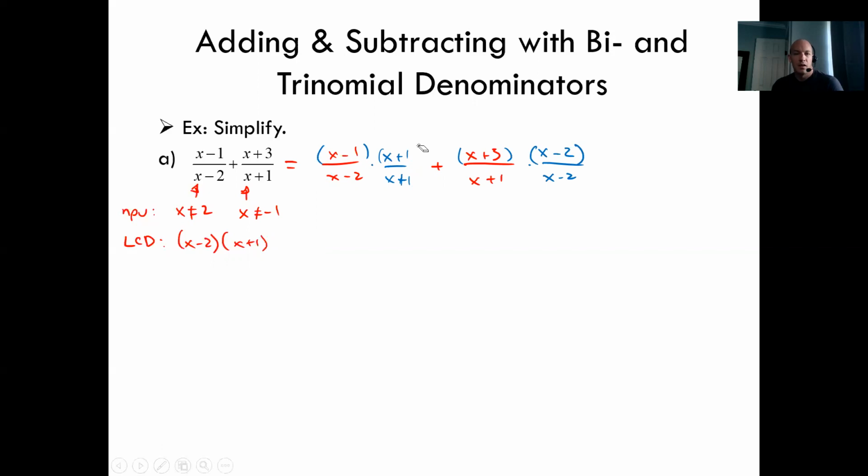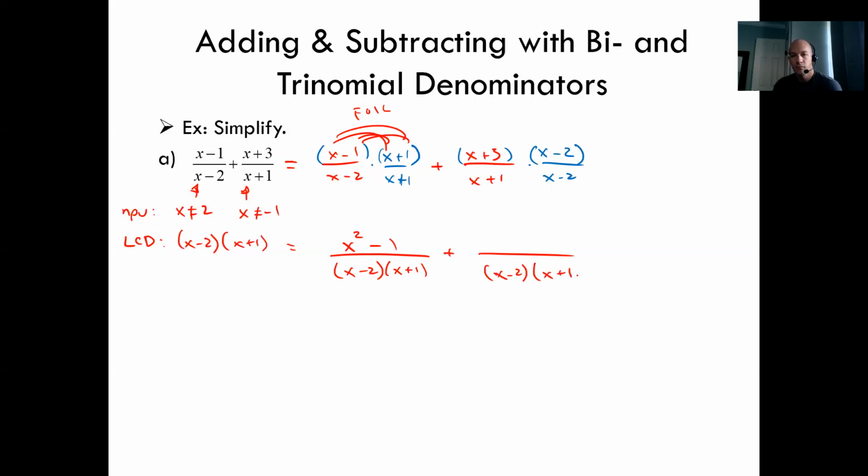Let's just fix that one. You could even put them on the bottom. I'm not going to worry about showing that too much because the bottom is generally going to get left as a polynomial. We're not going to actually FOIL that out. But the top you definitely do want to FOIL because you need to see if like terms combine. So this is going to become x squared minus 1 because that's a difference of squares. The other term over here will be, let's see, x squared plus 3x minus 2x minus 6.